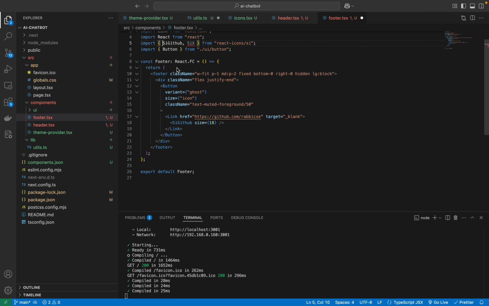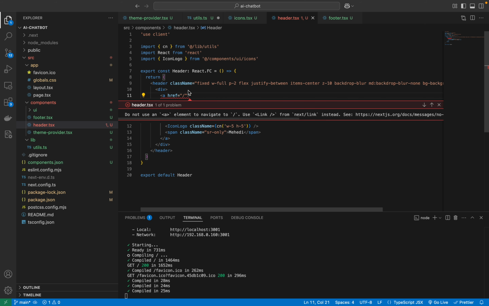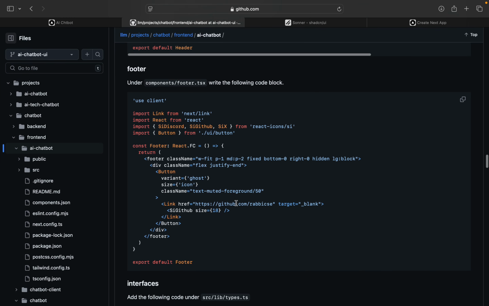They are not using or removing unused components. So what I did at footer, I used my GitHub profile, and for header, I simply used my name, and will implement other components later.